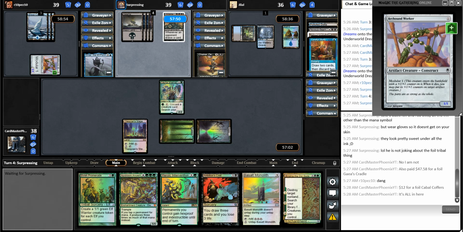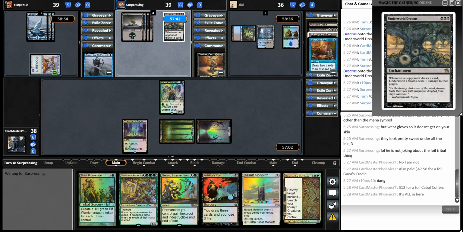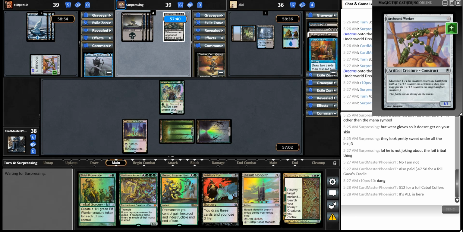Anyway, let's see R10 play a land for turn and have Arcbound represent. Yeah, it's only an opponent. So Arcbound Worker is going to go ping suppressing for 1, and we're going to see.